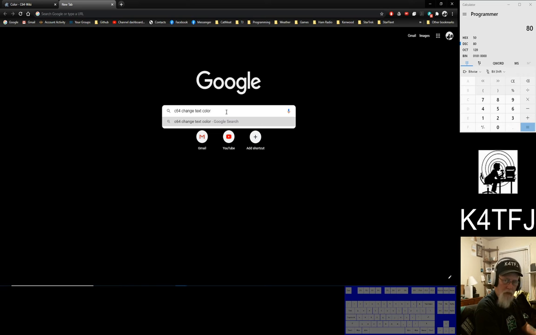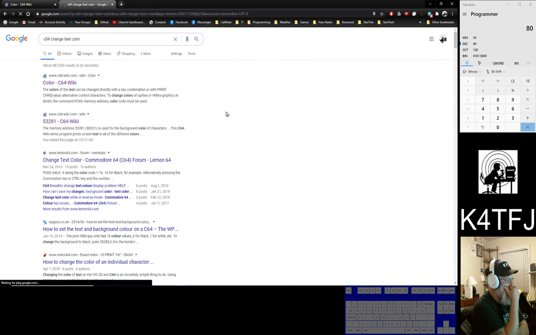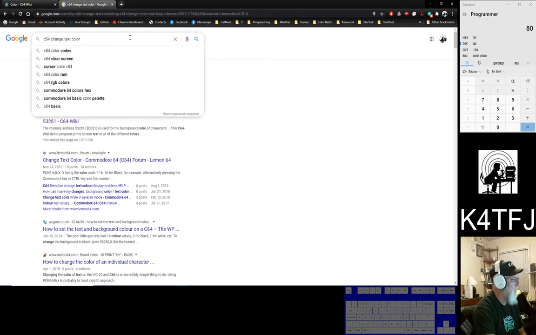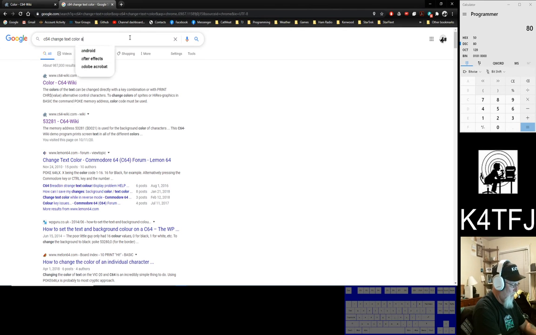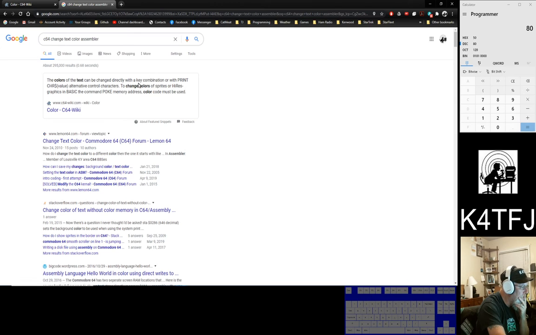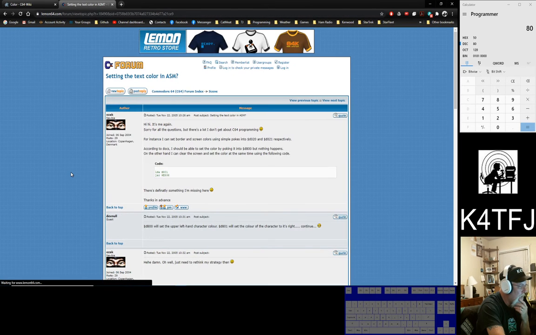Or would that technically be foreground color? And we probably ought to mention we're doing this in assembler. Machine code. Setting the text color. Here we go. Back from 2005.